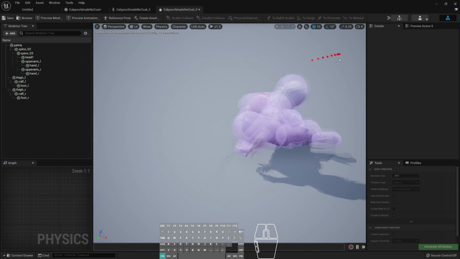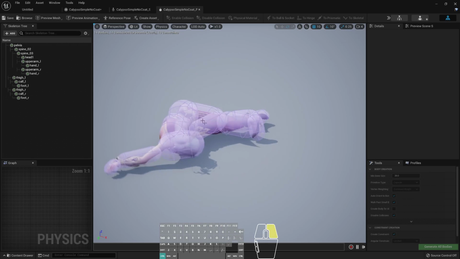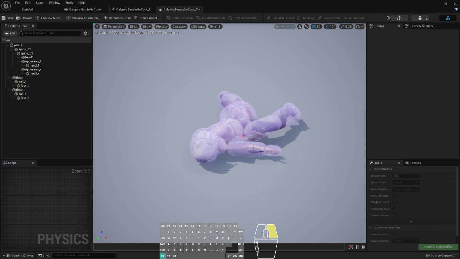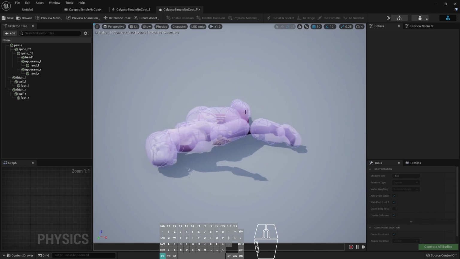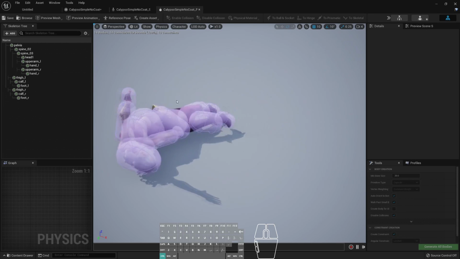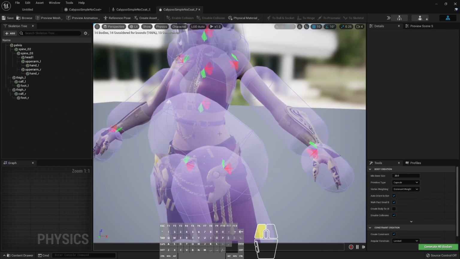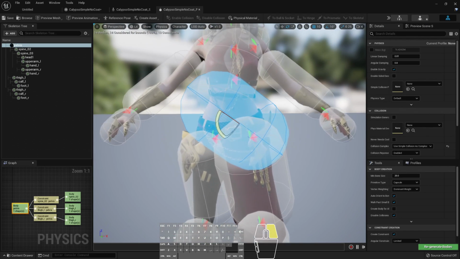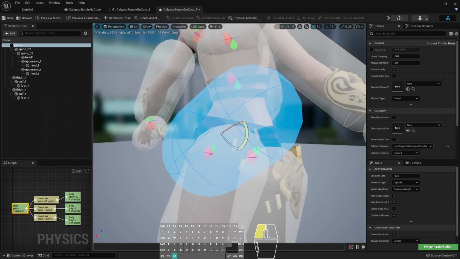So now we see how it would react to simulation. And if we went deeper and added the cloth stuff, the cloth will take into account this type of collisions. So whatever we set here, simulate, it would take this collision. So we would probably need to fix it, right? For example, this is the pelvis, which doesn't really reflect our character's pelvis.